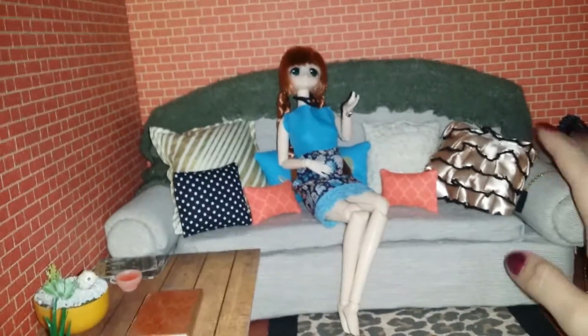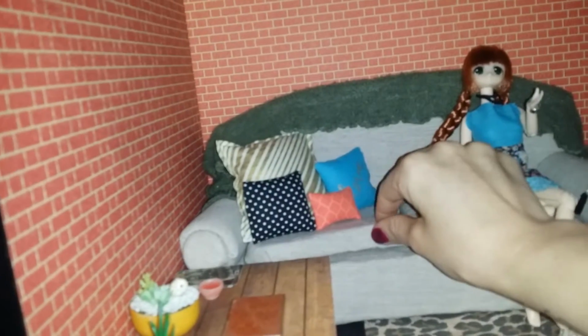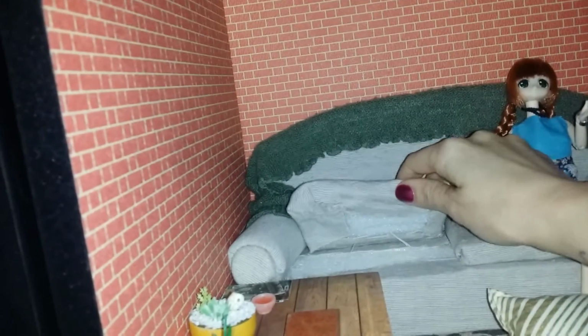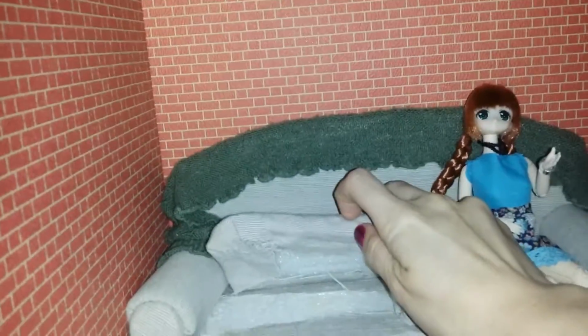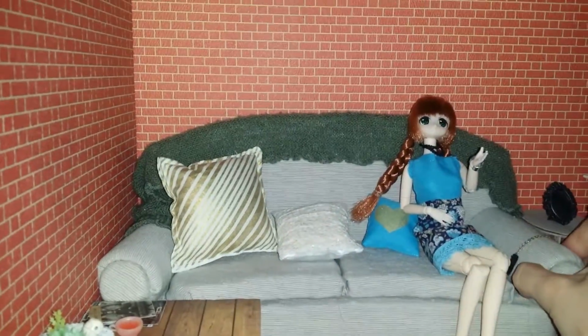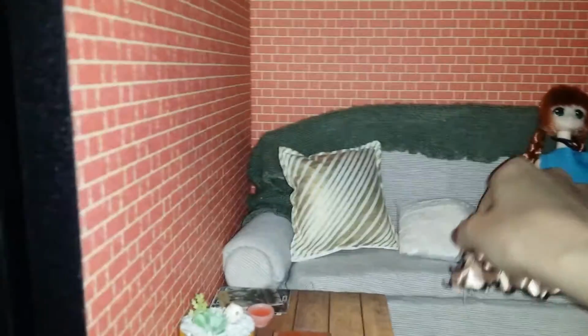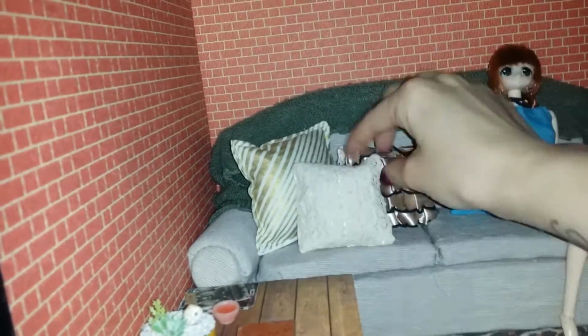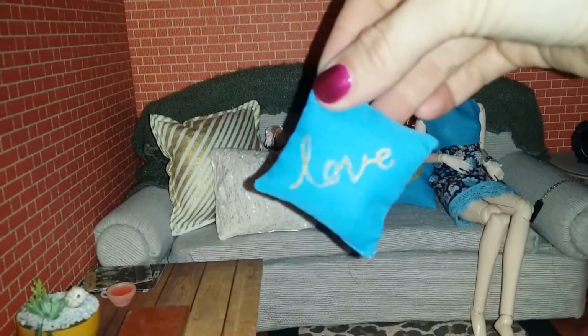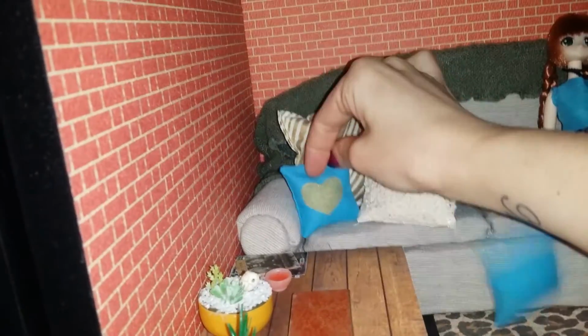Anyway, the chair, I'm actually pretty proud of how it turned out when I made it. I wasn't expecting it to come out that good. Underneath looks pretty shabby, but I just used an old curtain, so it's a little bit thicker, heavier fabric to cover it with, and the ends here are bottle caps that I just covered in material. And over the back I've got the sleeve of an old cardigan that I used for a throw type blanket. And these ones I painted. I actually copied them off cushions that Kmart was selling. I thought they were cute, so I made them for my doll.